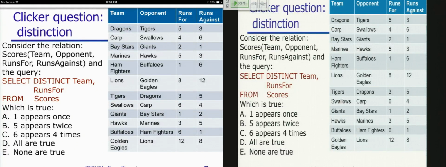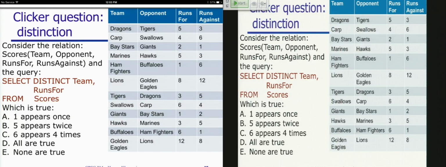Yeah? Okay, so what if we want to show both the team name and the run for? So can we put like select team and then distinct run for? Can we do that? So what is it you want to show? You want to show the team and run for? So that's what we're showing. But do you want like the sum of the runs or something like that? Just distinct the run for. Because if we don't put the team there, then only the run for is going to be shown.